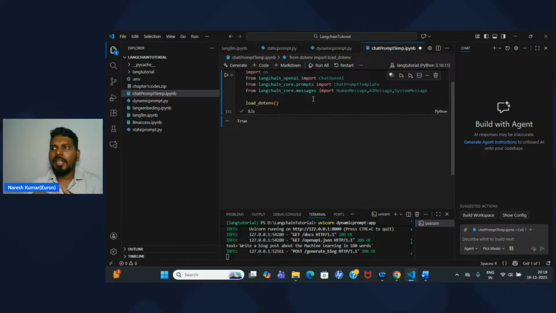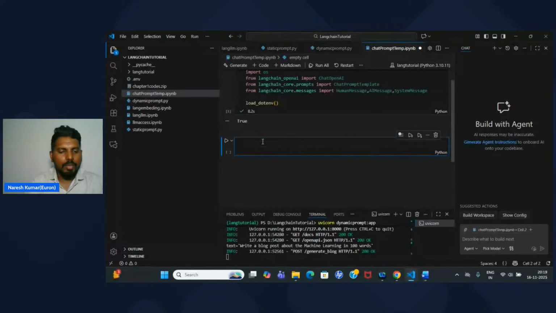What next? The next we are going to build our chat prompt template. All right. So take a new code block, and then let me quickly declare some variables. Let me take a variable called domain. So for domain I will use the value machine learning.